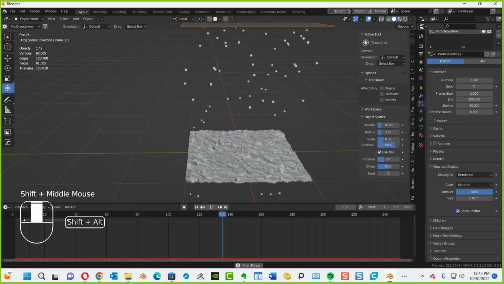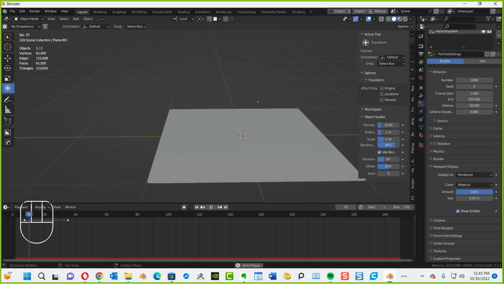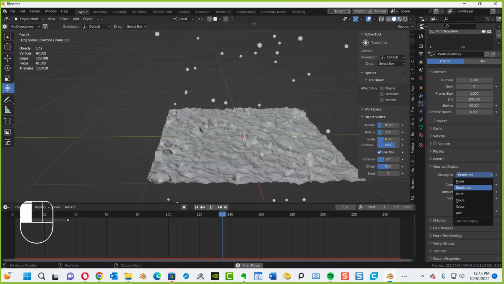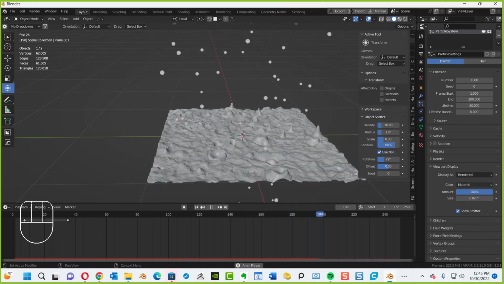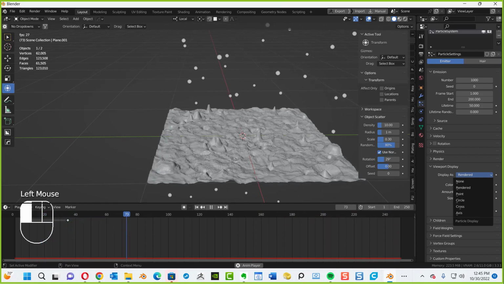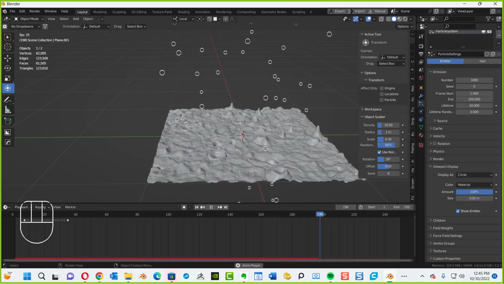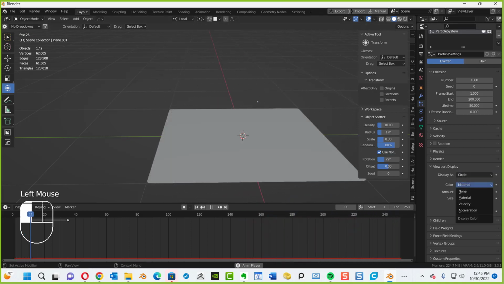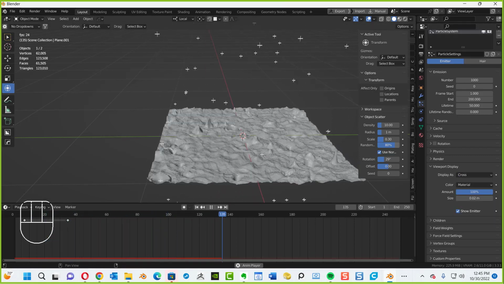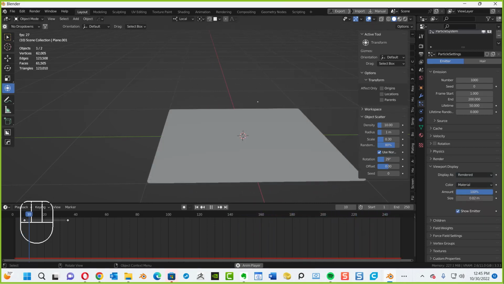Now, say we don't want water, right? Say instead, if we go to the viewport display, just as an FYI, we can do them as rendered, or as there we go, that's even better looking. Or we can go to circles, right? Render the particle as circles. We can do crosses. If you want to speed up your workflow, you can just go to rendered view, which is what we've had.